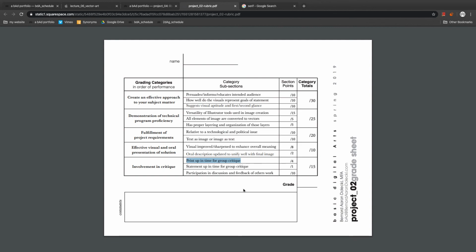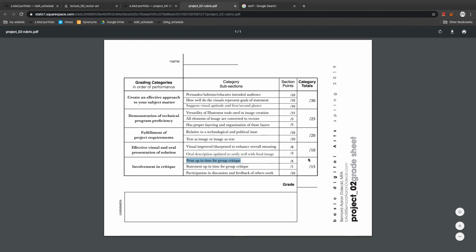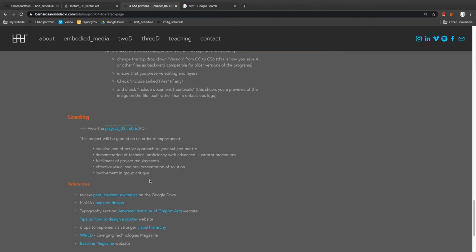Somebody else tried to call me again, even though I told them I'm teaching. So there's not going to be a print, but this is a form so you guys can see how I'm grading everything. If you want to make sure you're abiding by things, also here, just like the first project, and for project 3, I also put the grade sheet up, so you guys can check that out if you want to double check everything.